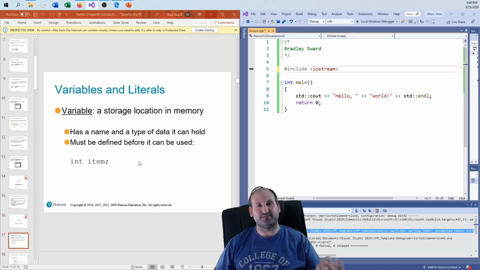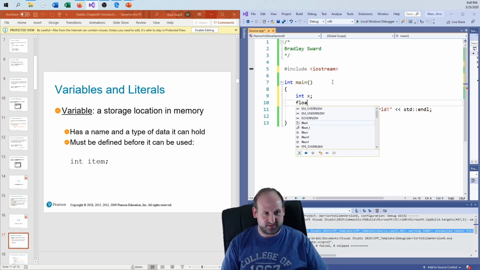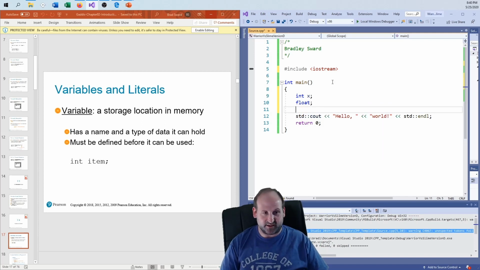So what is a variable? A place in memory set aside for a specific purpose. There are three basic types we generally use: int, float, and string, which isn't even a real data type. It's not a basic C data type; it's a C++ object, a standard template library construct.